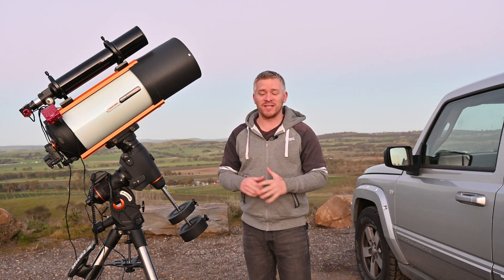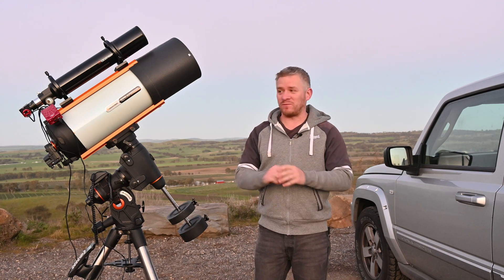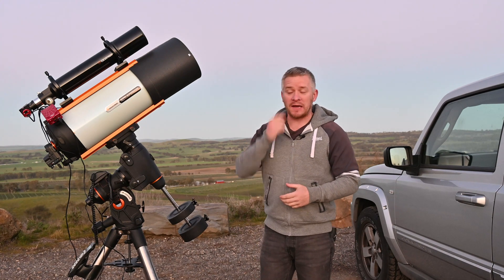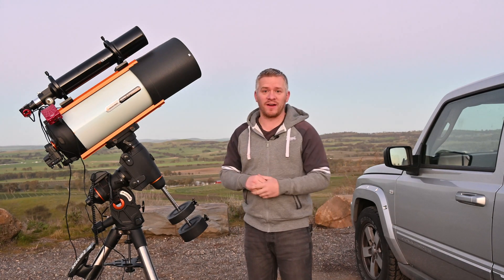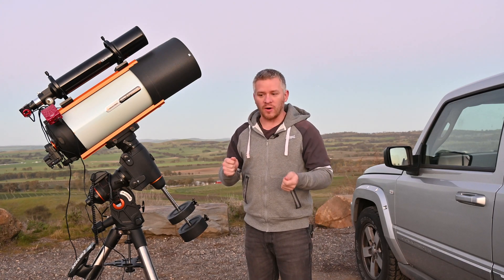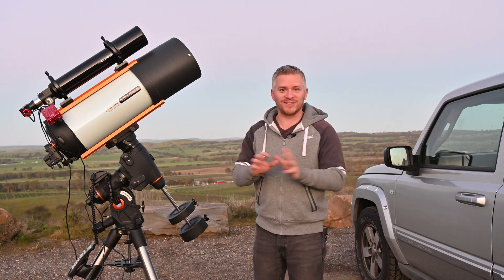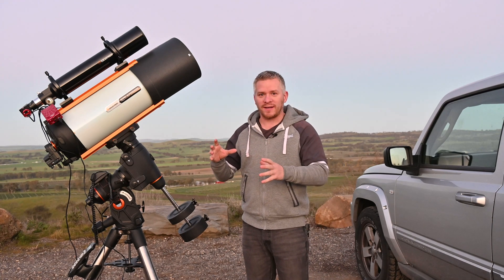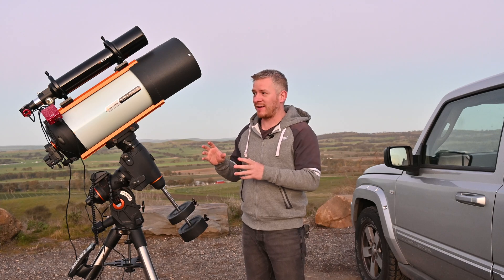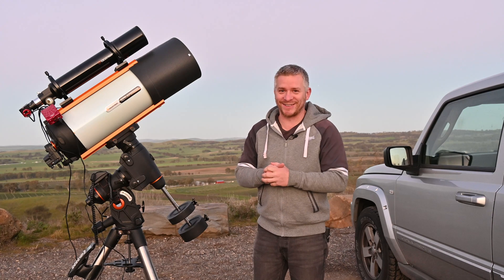Since the last time I went out imaging, this whole unit here dewed up, frosted up, big time. And this is the first time I've taken it out since I pulled it apart and cleaned it. So I'm hoping that the optics are still pretty good — I did clean them up nice and spotless again — but it's the whole calibration of everything. I didn't really touch any of that, but let's hope it's all good.